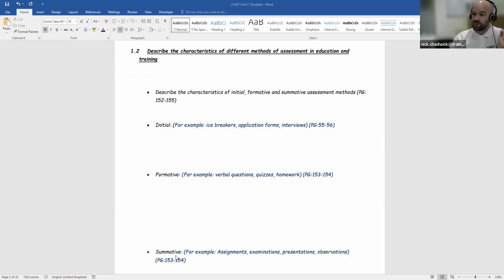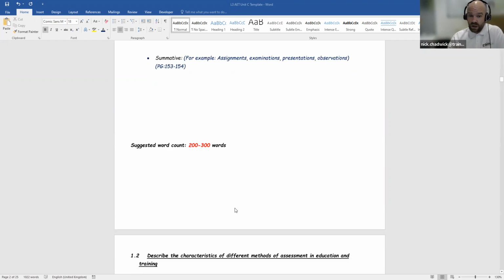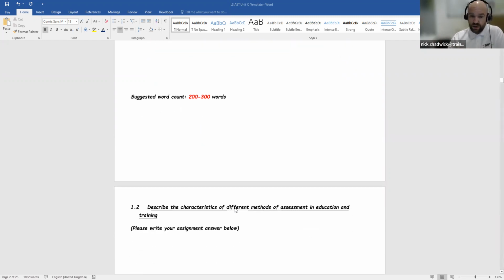So we're moving from the purpose just onto the different types and the characteristics there. Okay. Once again, the suggested word count is 200 to 300 words, but you can, of course, write as much as you wish, and you might, of course, find yourself going over that criteria as well.